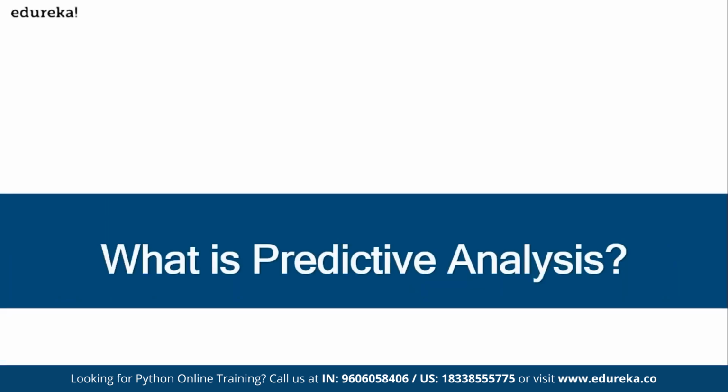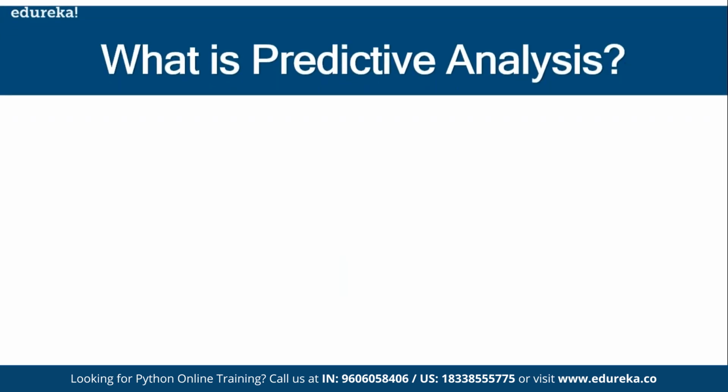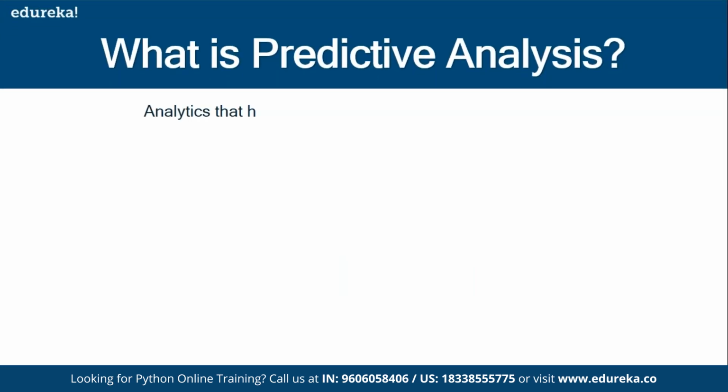So what is predictive analytics? As I told you, when we are trying to forecast the future based on historical data, it is known as predictive analytics. If I talk about the definition, it is analytics that helps us to forecast future performance and results. And I told you why we need that: just to increase the business, improve the profits, and mitigate the risk. So we are doing a lot of analytics in terms of what is going to happen in the future.